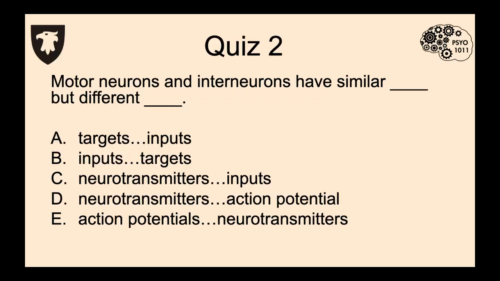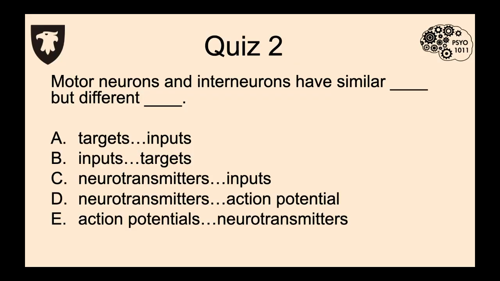Okay, so if we start with E, similar action potentials, yeah, that kind of makes sense. We know action potentials are always the same thing. Different neurotransmitters, yeah, it does make sense. But guess what? Could be the same ones too. And I actually never covered that in class. So action potentials and neurotransmitters here are a distractor because they don't really fit in with the question we're answering. So E, that's not correct. D, even if it was correct, the action potential part doesn't make sense because it's not different. It would be similar. Then we already went through the neurotransmitter, why it doesn't fit here. Now we're with the targets and the inputs.